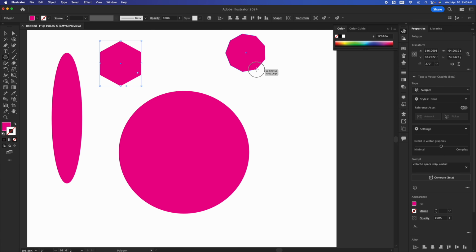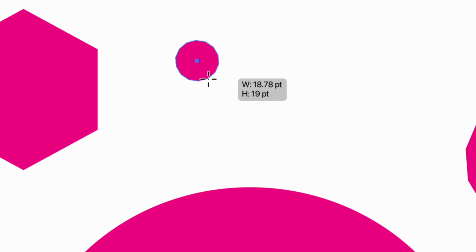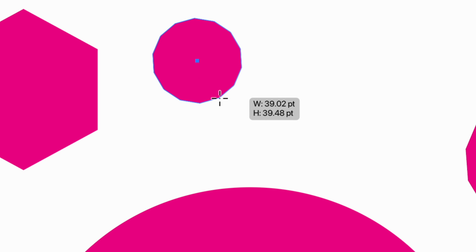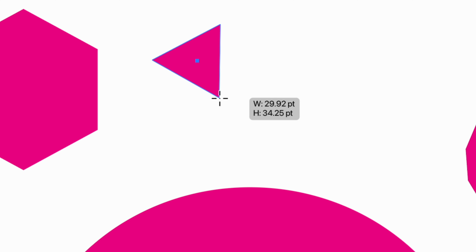And as you make it, press your arrows on your keyboard. So press the up and down arrow. So if you press down, you guys can make it all the way to a triangle. If you press your up arrow on your keyboard, you guys can add more and more sides to this. More and more sides. So let me just zoom in to show you what I'm doing exactly. So to add sides or take out sides, it's your arrows that go up or down on your keyboard.